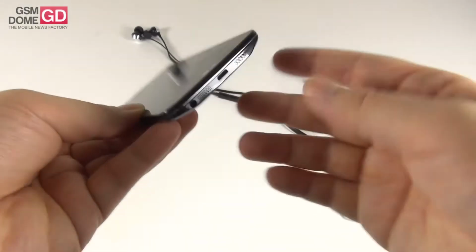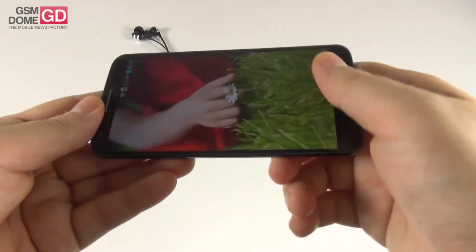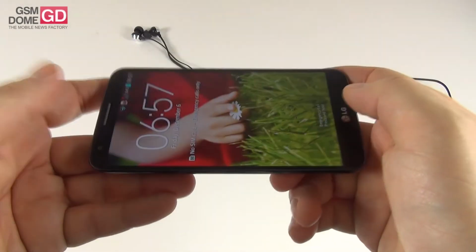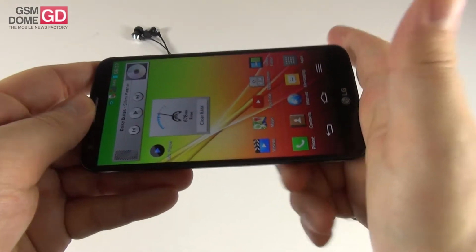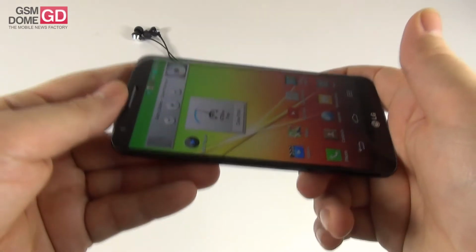And another thing I must mention here is that it's very easy to cover the speaker when you're playing a game. For example, if I'm playing a title and I'm holding the device like this, as you can see, it's hugely easy to cover the speaker and muffle the sound in your game or video playback.